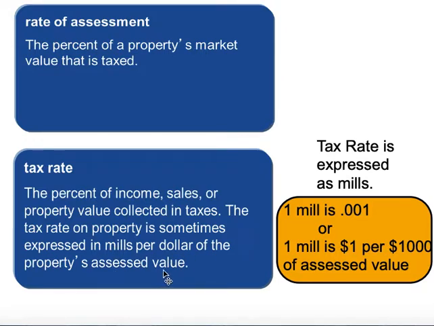Now we do a lot of items as percentages. Percentages are always calculated out of 100, but a millage, usually shortened to mills, is out of 1,000. So instead of per 100, it's going to be per 1,000. So if you look at 1 mil, if I divide 1 by 1,000, that gives me 0.001, and that would be the tax rate of that property.